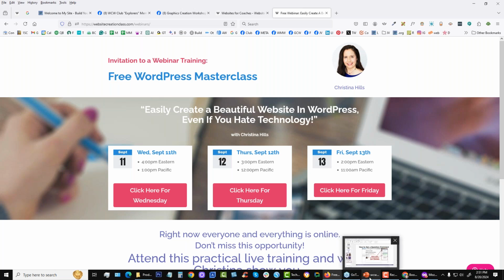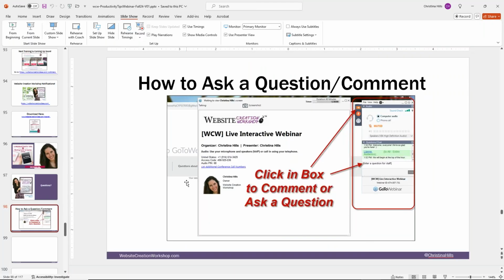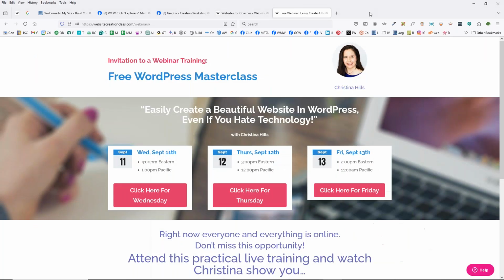Okay, let me bring this back up. So when you were talking about tabs and pinning tabs, Liz was asking, it appears that to keep a tab open, we must pin it. Is that true? You don't have to, it depends how your browser is set. My browser is set to remember all my tabs.